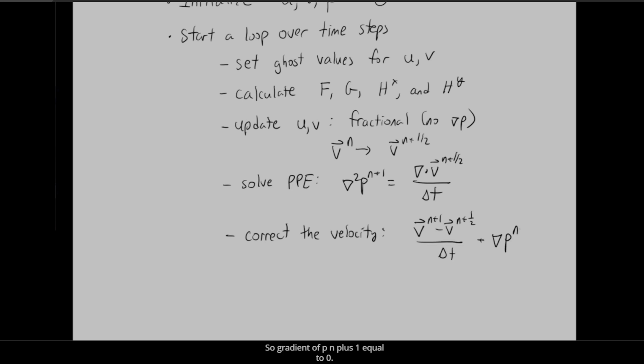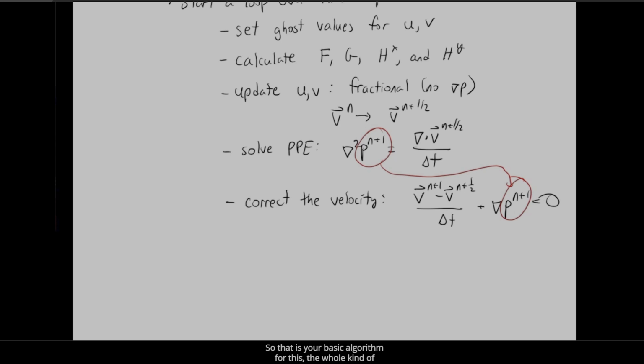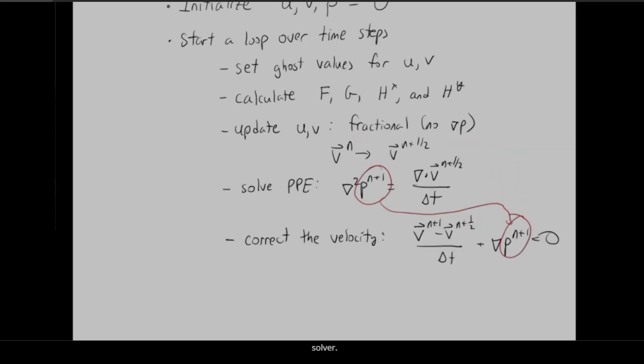So that p n plus 1 is what gets used in the correction, and you take a forward Euler step and you get v n plus 1 as a function of the previous Vn plus 1/2, and then the pressure that you just solved for, and you keep repeating this. So this is a loop that requires evaluations of fluxes, solution of a linear system, corrections to velocities. The ghost values have to get set inside the time step, because remember that the ghost values depend on the solution inside the domain. So that is your basic algorithm for the whole solver.